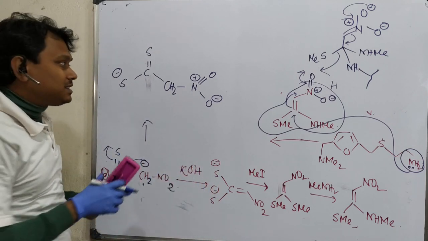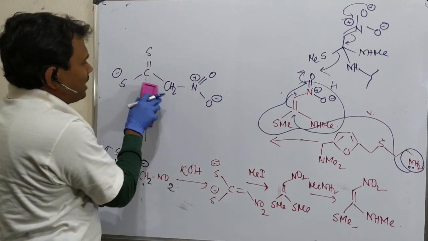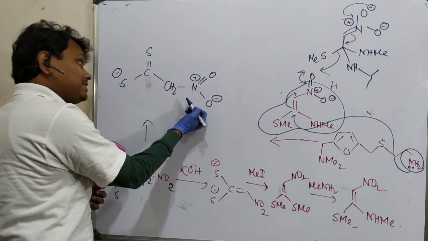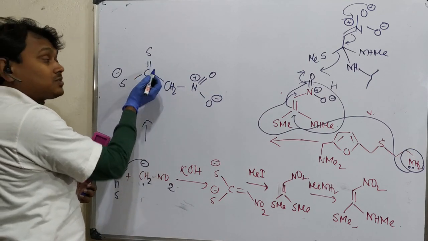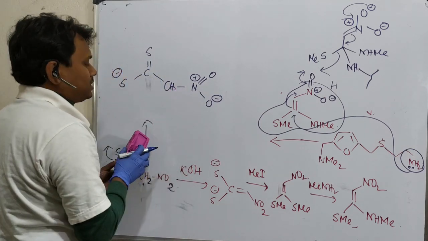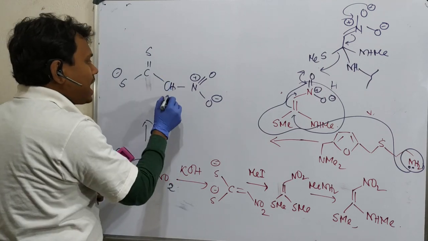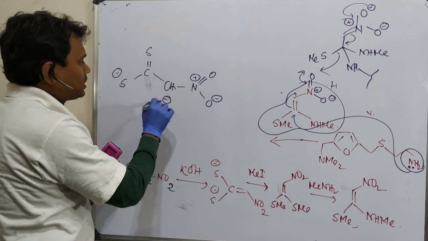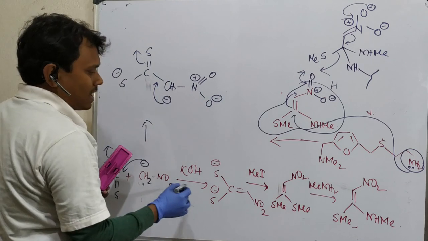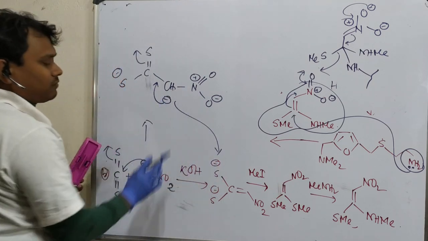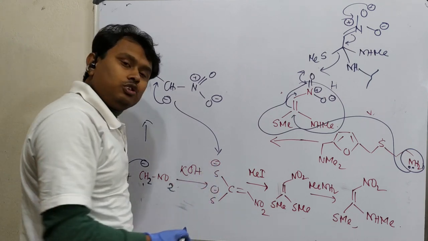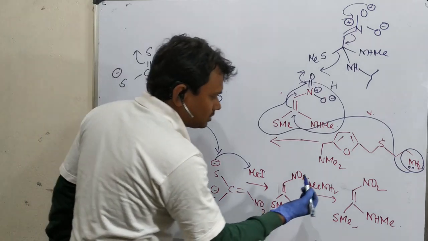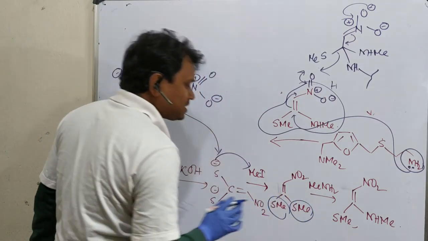Now the question, then how is this formed? See, the medium is still basic, and right now you may consider this as an active methylene compound. First of all, nitro is there, acidic. Second of all, it is attached to C double bond S. Consequently, what happens? This proton is abstracted by base very easily, and this minus is generated. See, carbon-carbon double bond is most stable compared to carbon-sulfur. That's why this double bond pushes here, it opens, and ultimately results in this part. Fine, this. Second, sulfur is a very good nucleophile, we know. So if you react this with methyl iodide, methylation happens, on both parts. Fine. So this SMe is produced.